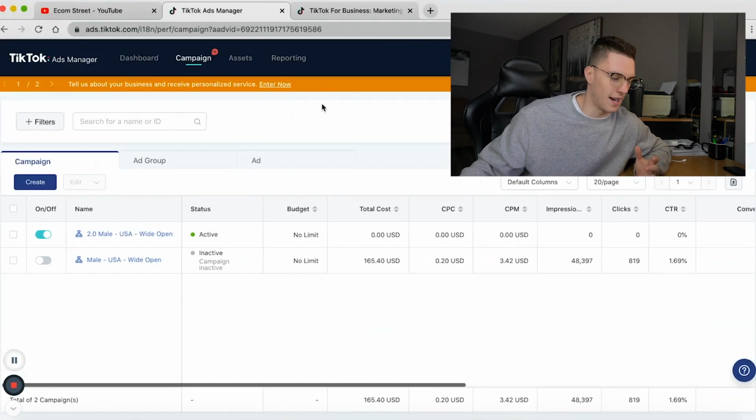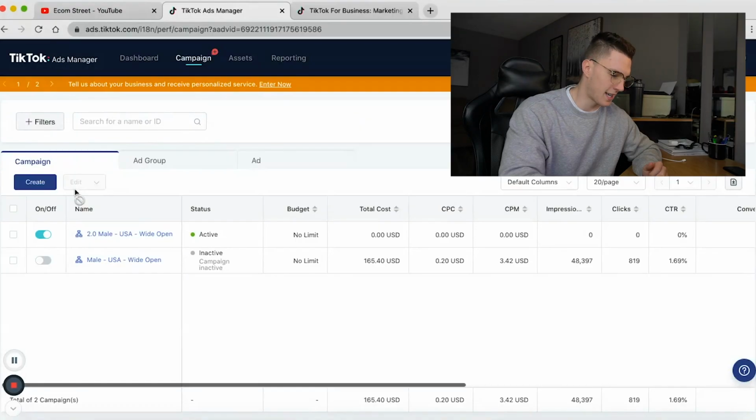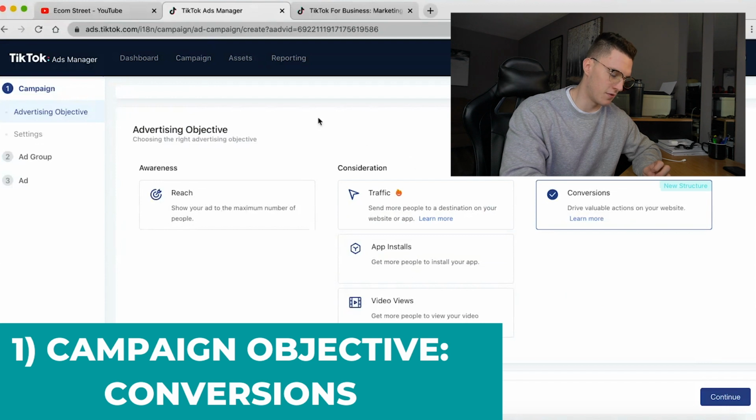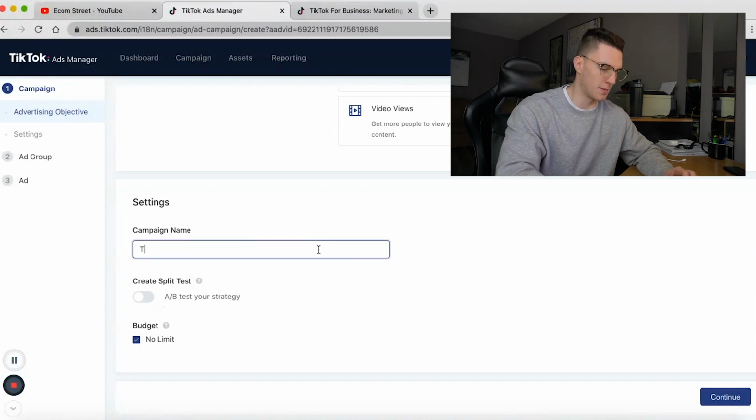Alright, so now we're inside my computer for one of my side brands that I don't pay too much attention to. The strategy applies to any single niche, like I said, so no matter what you're selling, pretty much this is going to work for you, and I'll explain why as we go on. But first thing you're gonna wanna do is create a campaign, make sure you choose conversions. This is very, very similar to Facebook, Snapchat, all that kind of stuff. Make sure you're choosing conversions, give your campaign a name, we're gonna call it test. And we're gonna keep going here.